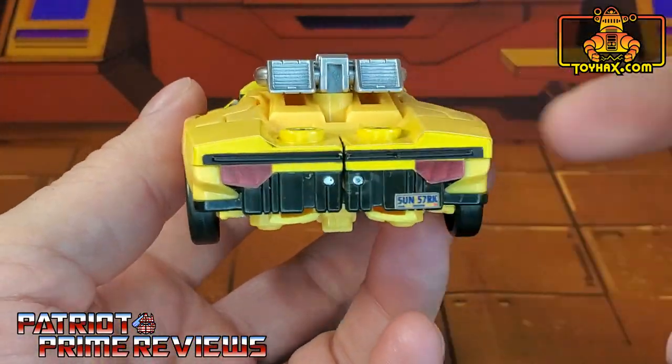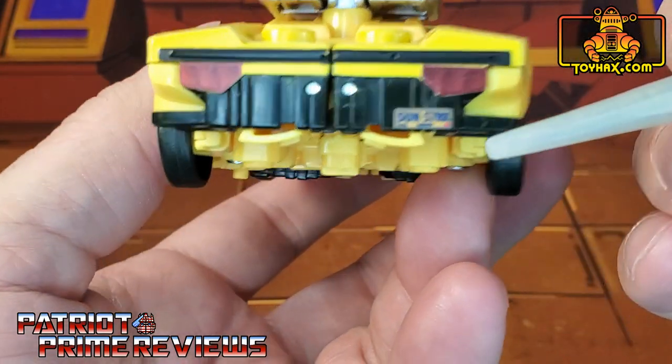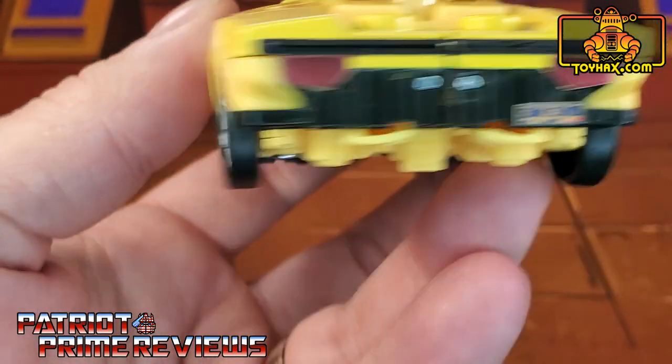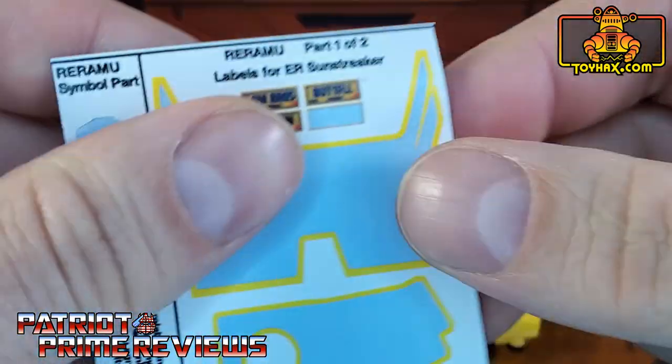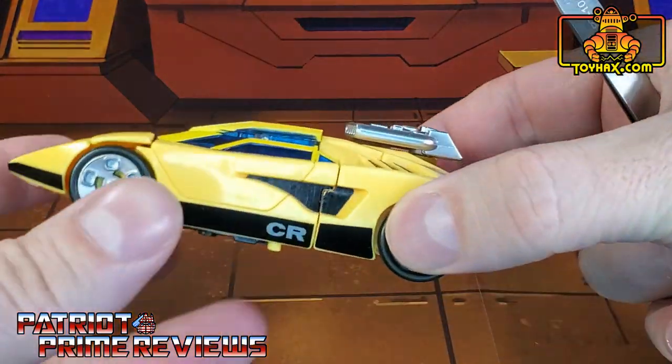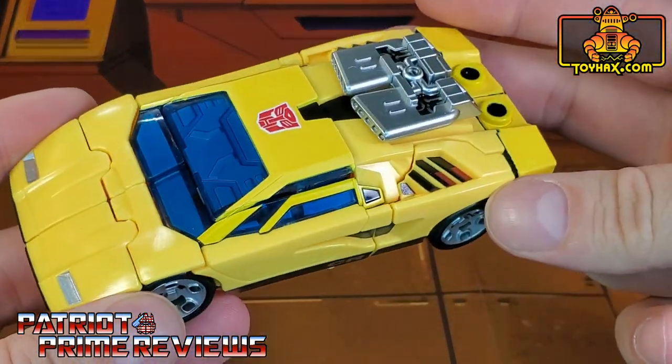Moving into the back of the vehicle, he now has taillights and a license plate. I picked the one that says Sunstreaker. There are options right there, so it all depends on how you want to have him licensed up in vehicle mode.